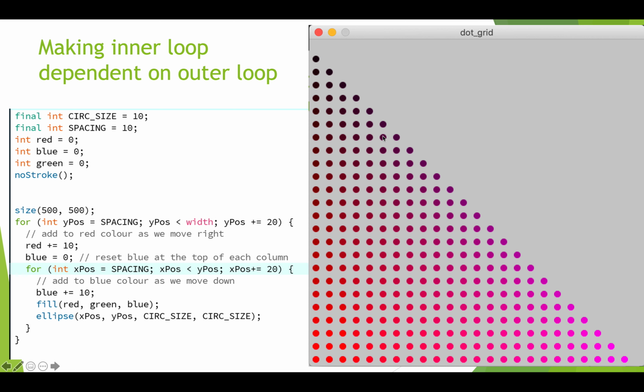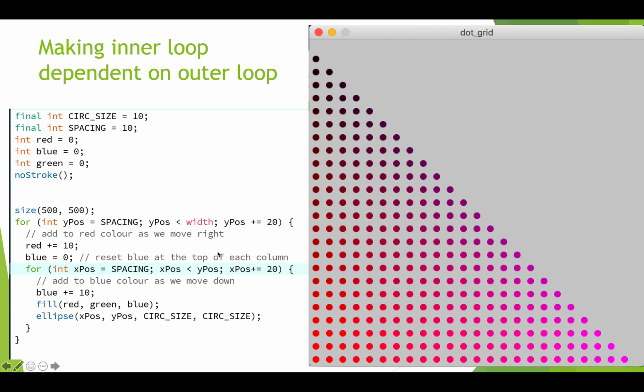And X position and Y position, they're equal at the diagonal line. And so what this means is the first time we come in, we're not even going to do the inner for loop the very first time because X position is actually equal to Y position. They're both spacing. The second time, when we've done the outer for loop and Y position is then 30, X position gets set at 10 and we do this one dot, and then we don't do another dot because now Y position is 30, X position is 30, we don't do that one. And so then the third time through, we're going to do a little bit more. Y position is a little bit bigger, so X position will be able to draw a couple more dots, etc.